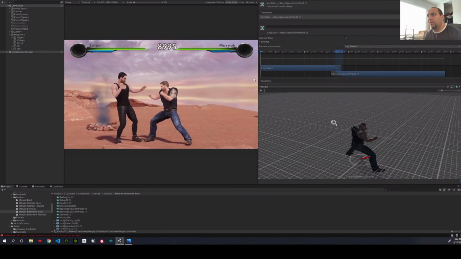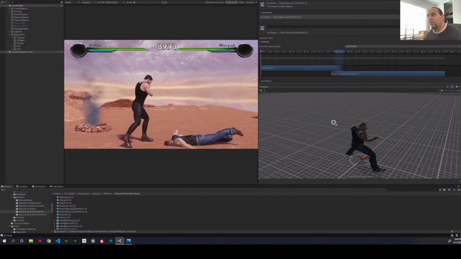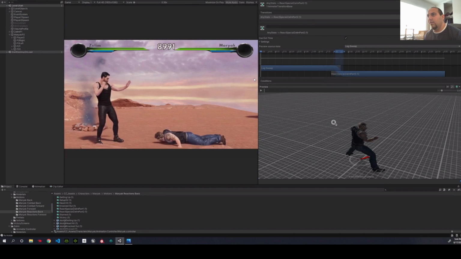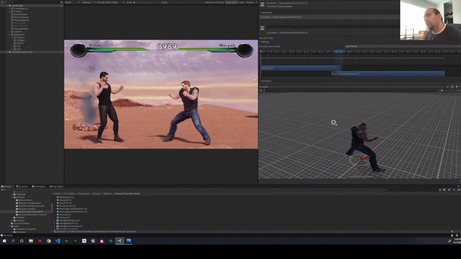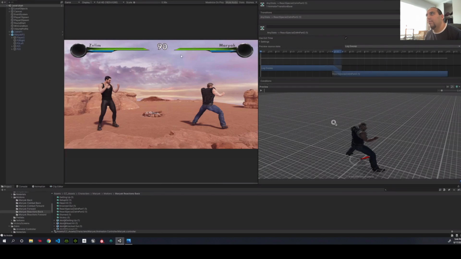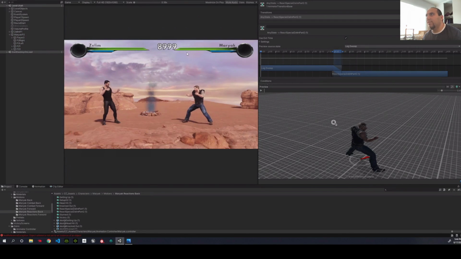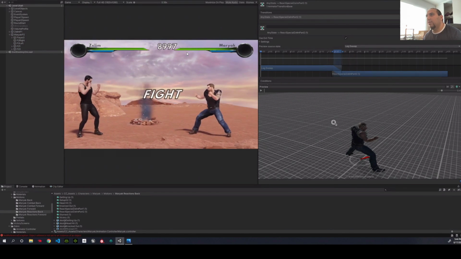So I'm coming here. 1, 2, 3, 4. He's falling, turning and coming up. Yeah. How about this? I have to find a way to transition this thing quicker.